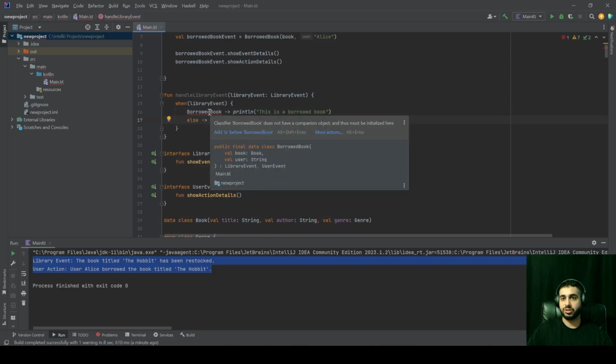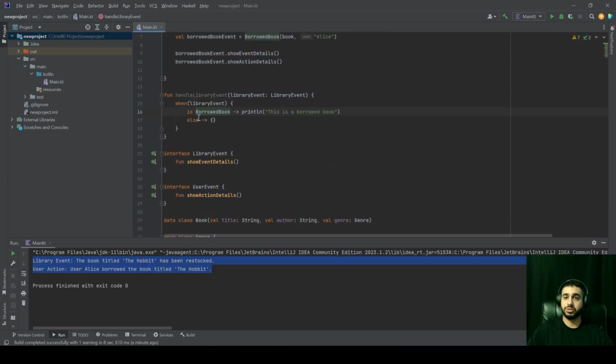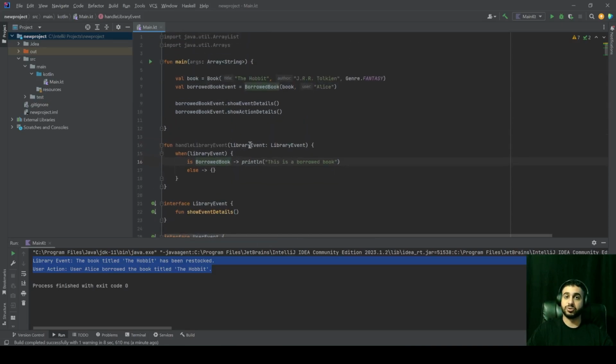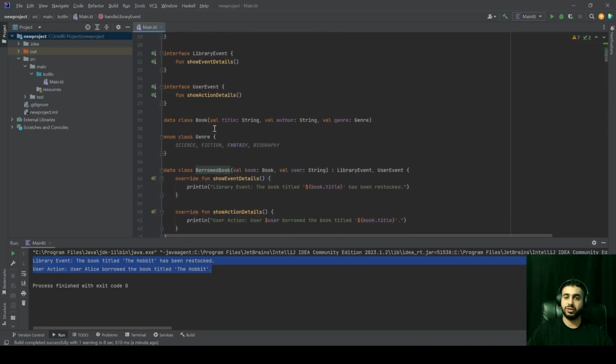And here we have an error because we need to write is borrowed book. Okay, because we're checking for the type if it is of type borrowed book. That's it for normal interfaces. Our library event may be a borrowed book and it may be something else.